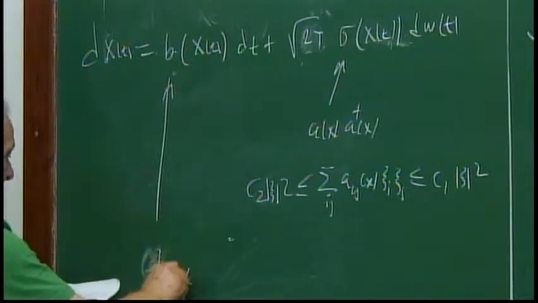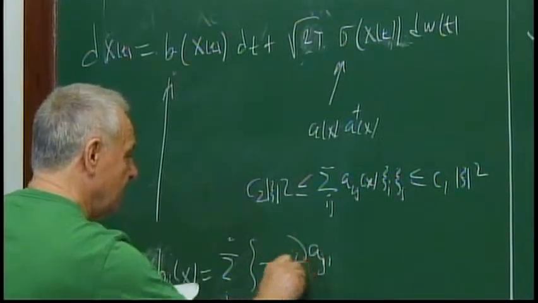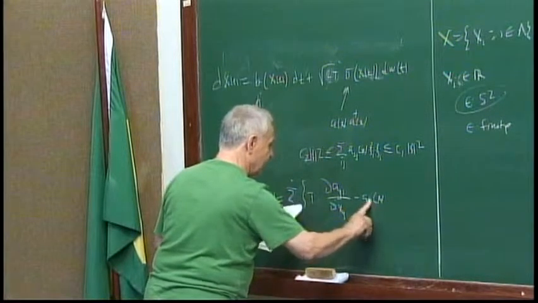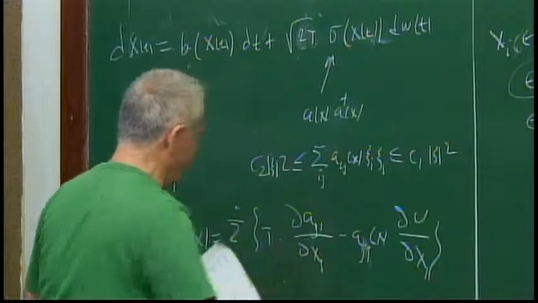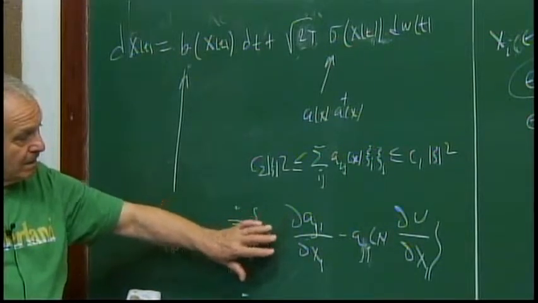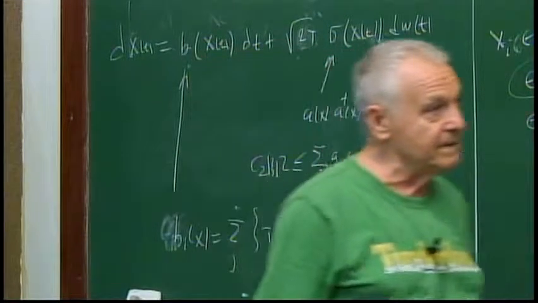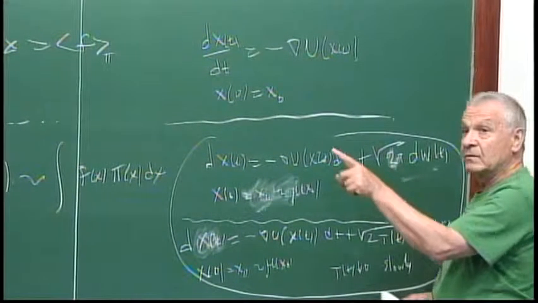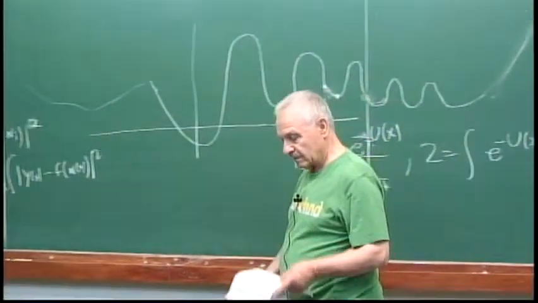Bi of x is summation over j at t dji xj minus aij, in fact ji, although these could be taken symmetric, du xj. So if the aij's are just delta functions, then you get the Langevin structure. This coincides with that. Otherwise, the point is that the drift here depends on t, but the drift here does not depend on capital T. The T enters only. But you need the T in order to associate. That T that enters in the drift is very important to get an equilibrium measure that looks like this.